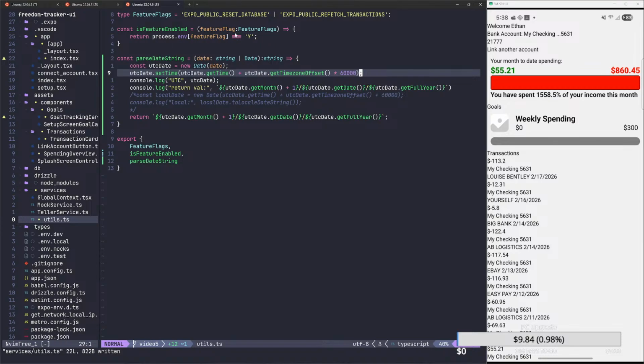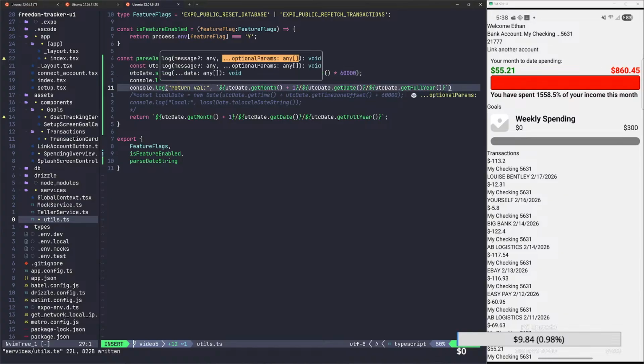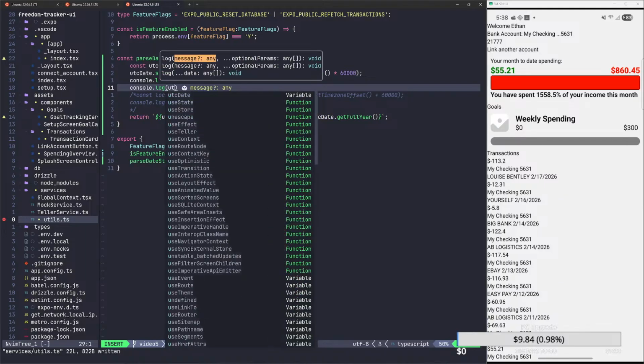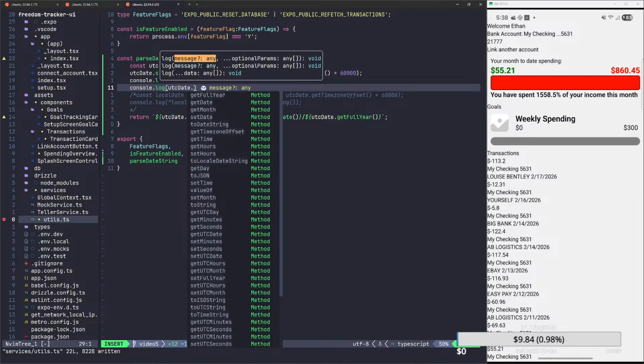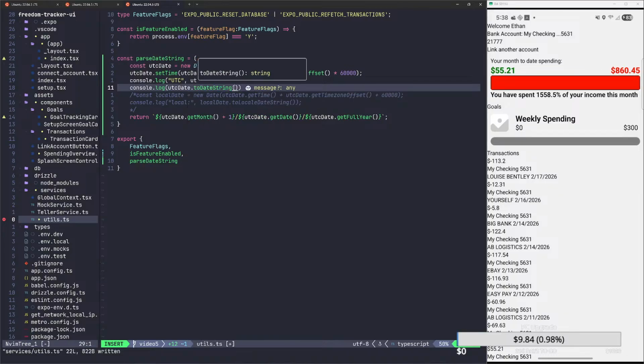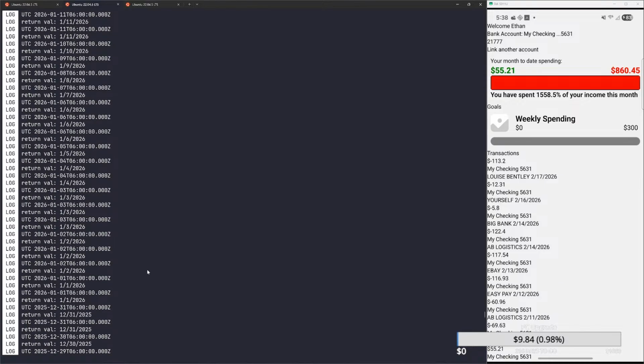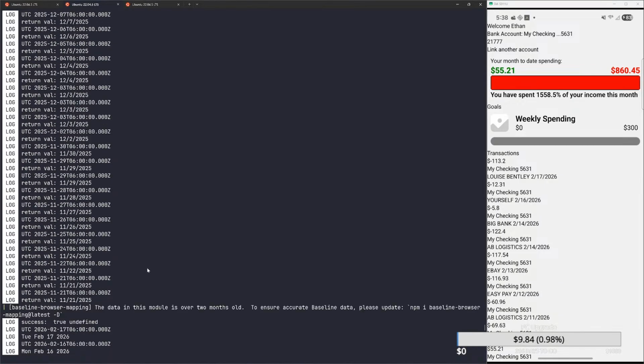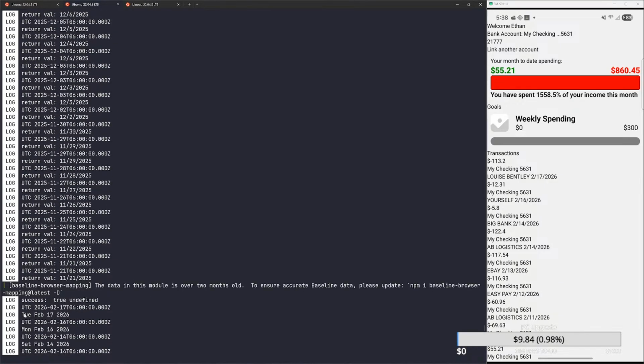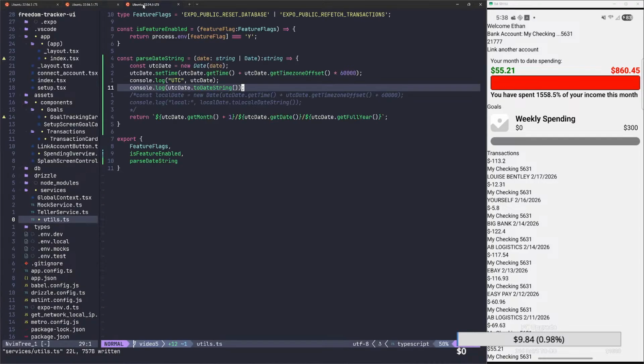Now the question is, if I say UTC date dot to date string, what is it going to print out? Let's see. Feb 17, 2026.